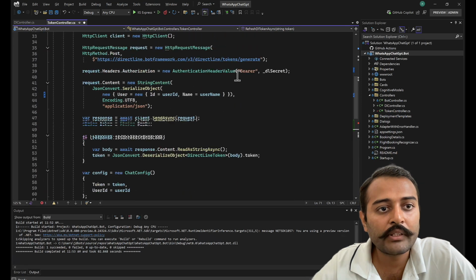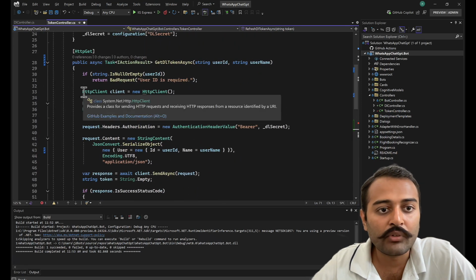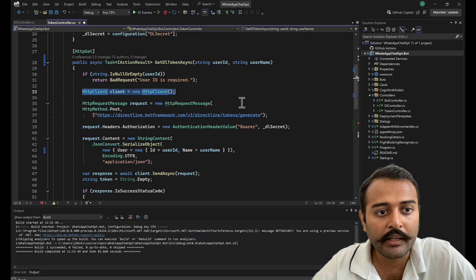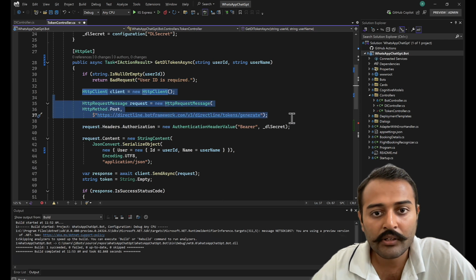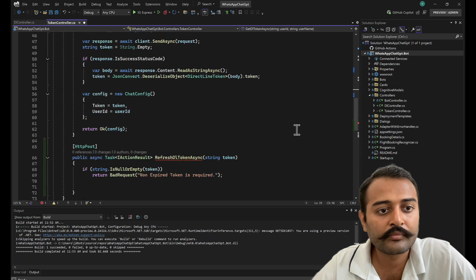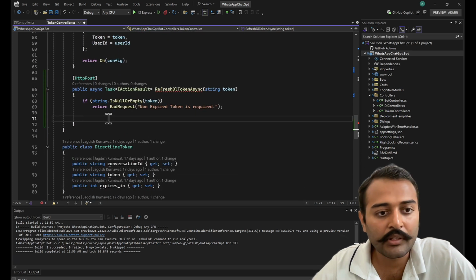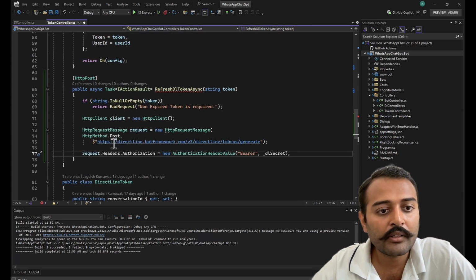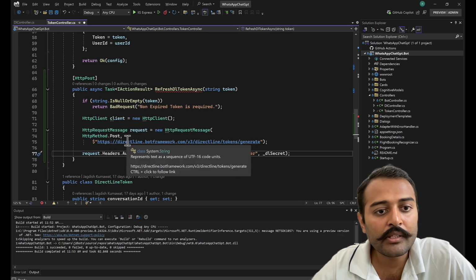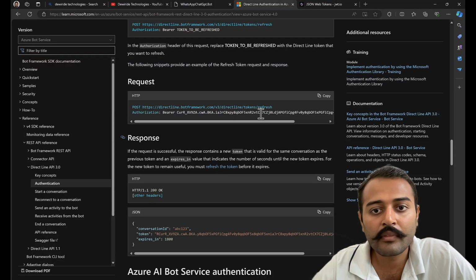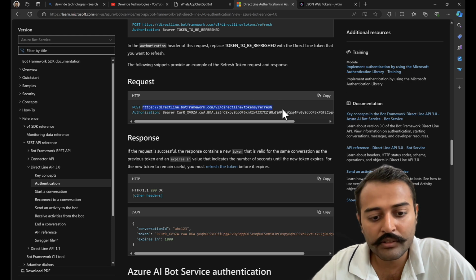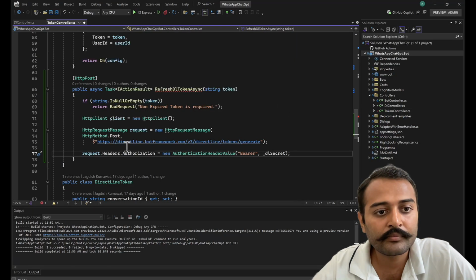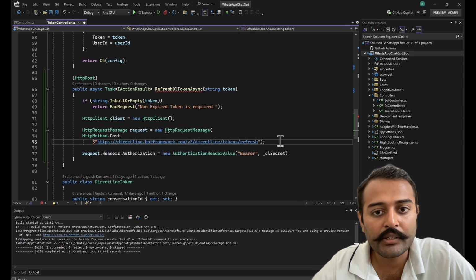What else do we have here? Yes, we need to initialize the HTTP client, and let's add till here. I'll copy the same thing, and it's a post request, so I'll copy the request URI, paste it here.